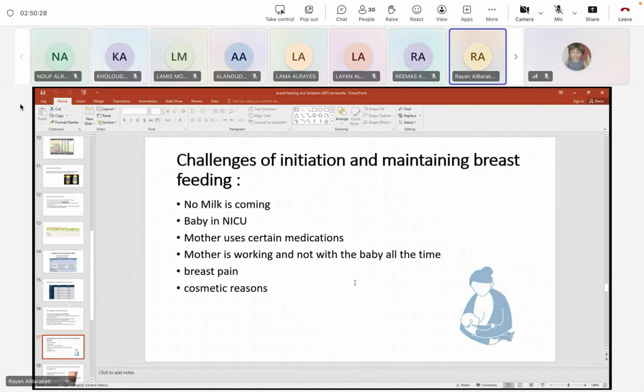You will decrease disease for the baby. You will increase the emotional bonding between the mother and the baby. You will increase the stability of the mother's mood. The immunity will be boosted, and also allergies, meaning asthma and allergies are increased in those who don't take breast milk. So we find that things are changing towards supporting the mother.